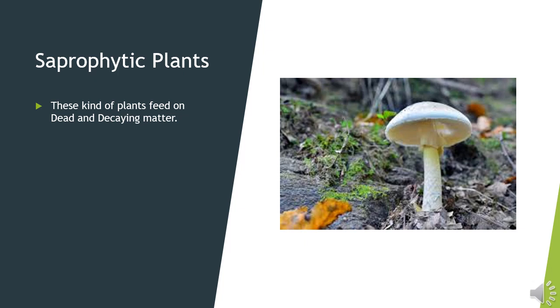So in this slide I am going to tell you about saprophytic plants. What are they exactly? We are going to learn in this slide only. So saprophytic plants, as you can see in the definition on the screen, feed on dead and decaying matter. You can also see an image, and that image is of a mushroom. You would have heard the word mushroom. It's a saprophytic plant. It is a saprophyte as it feeds on dead and decaying matter, and mushroom is an example of a saprophytic plant. You can remember this if in the exam they put a question of 1 mark asking for an example of saprophytic, then you can use this one.